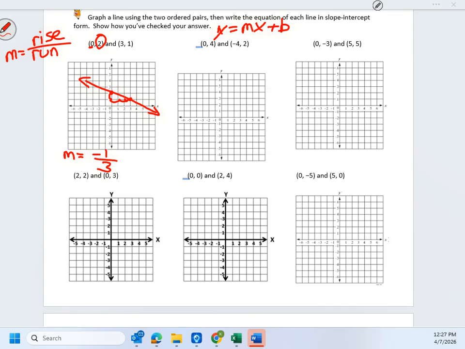Sometimes you're given an ordered pair that is the y-intercept. That makes life so much easier. It's not always going to be that easy. But always look, is one of the ordered pairs I was given my y-intercept? I can use that nice and easy. So I know my slope. I know my y-intercept. What would my slope-intercept form look like? What would that equation look like if I plug in my numbers? Henry? Y equals negative 1/3 X plus 2.